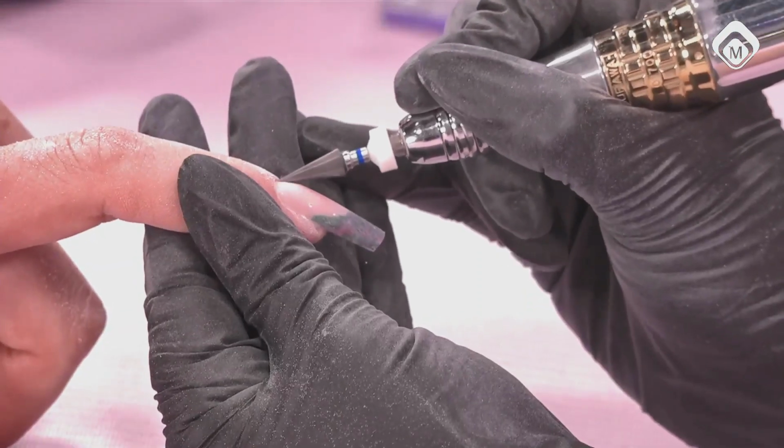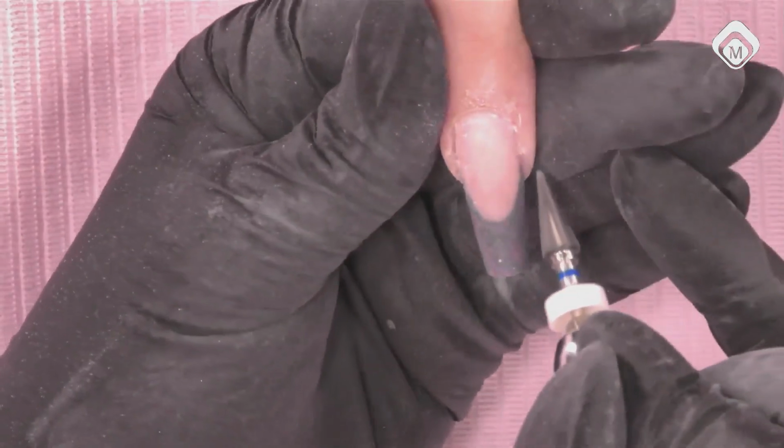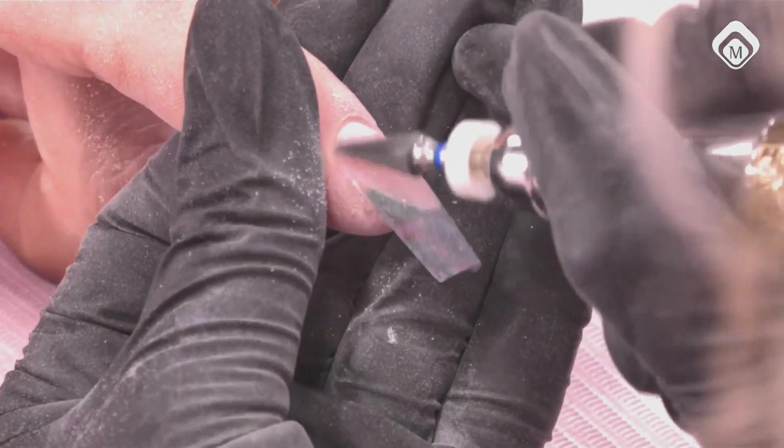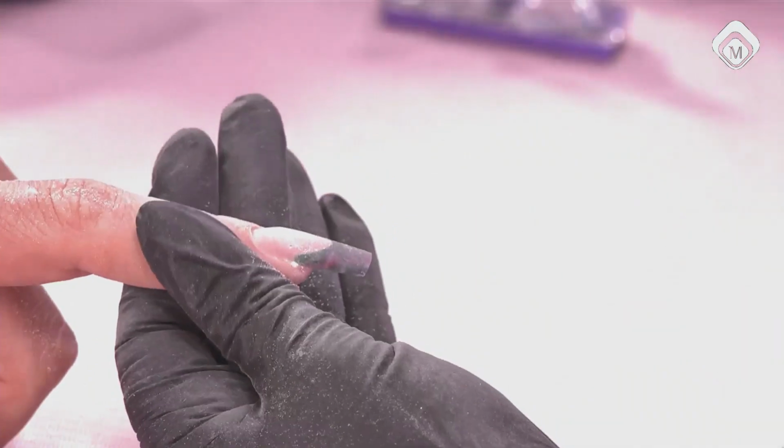To perfect my application at the cuticle area, I'm going to use the expert bit at 30,000 RPM and then I'm going to buff it before sealing it with top gel. Hold the file at a 45 degree angle, concentrating on the cuticle area. This seals the product to the natural nail.